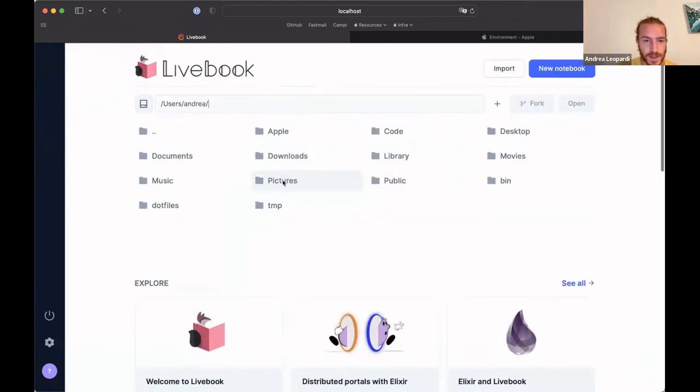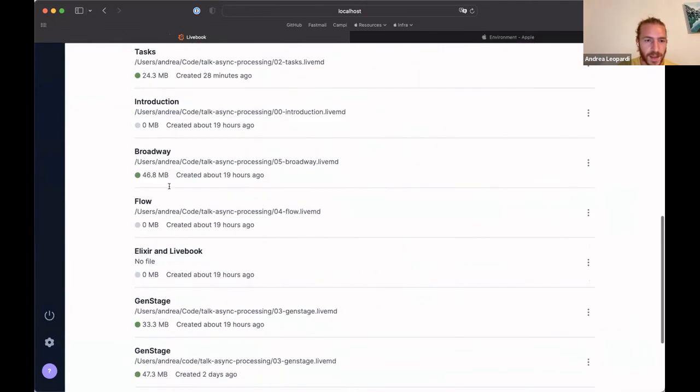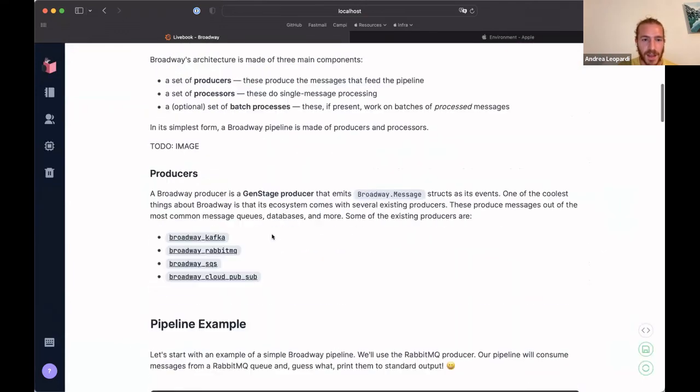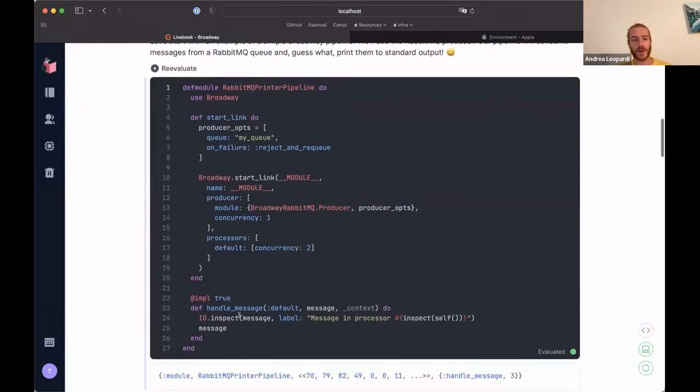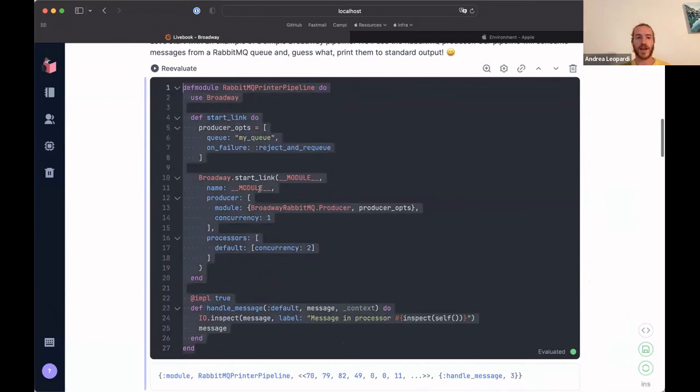I can actually show you, because I think that's the coolest thing about Broadway: you can declare a Broadway pipeline. This is a Broadway pipeline, that's all. And this one is saying, okay, connect to RabbitMQ and process the events with this concurrency. So you can set up all this stuff very declaratively, where you say, consume events from this queue and use this concurrency. And then you just have callbacks that execute when you get events.